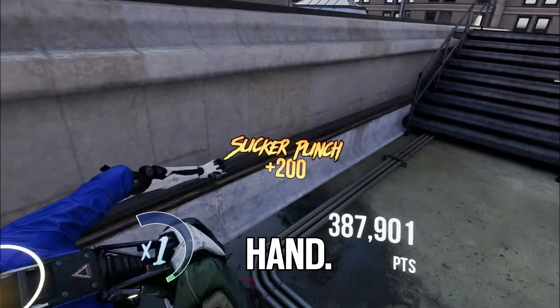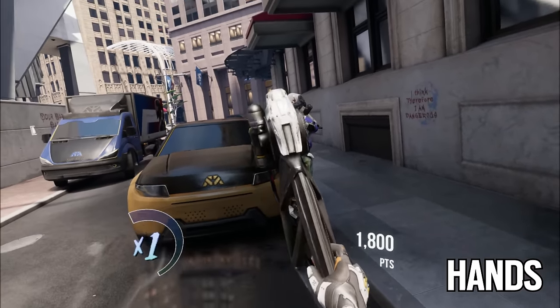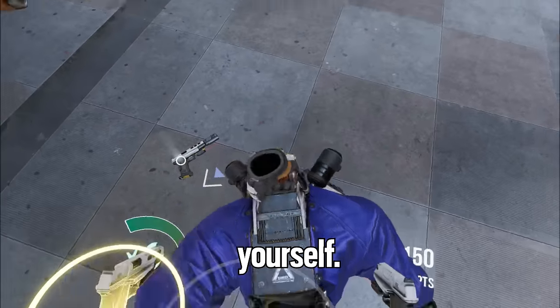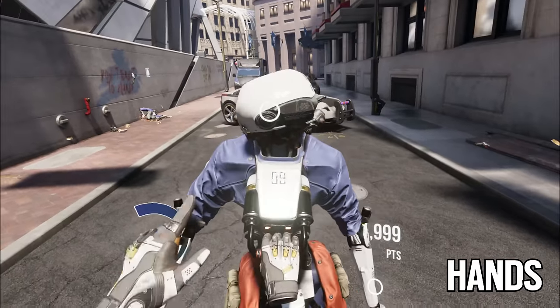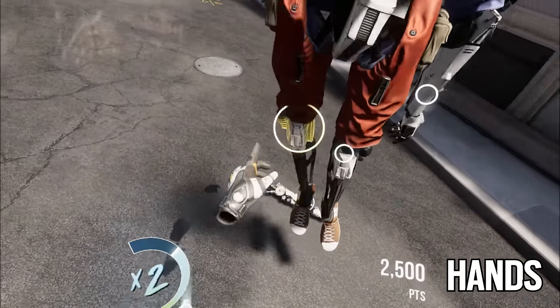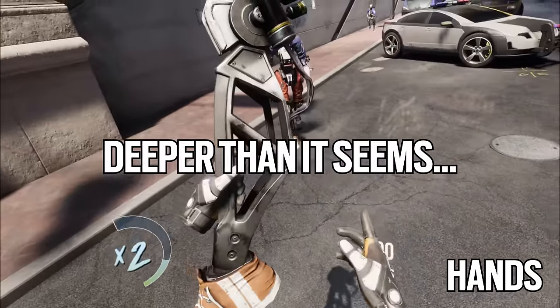Let's give them a hand! Your hands are capable of incredible feats, like ripping off a robot's leg and using it as a lethal weapon. Mine now! Stop hitting yourself! And let's say he's not dead over there, I can still take the same look. Stop interrupting me! Anything with a white circle can not only be grabbed and torn, but targeted and shot. So again, this creativity component is deeper than it seems.